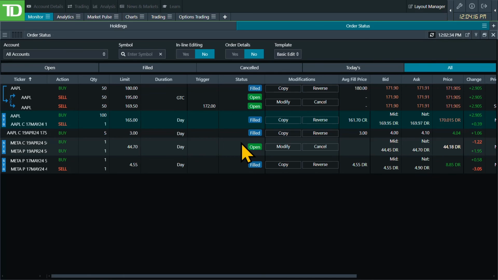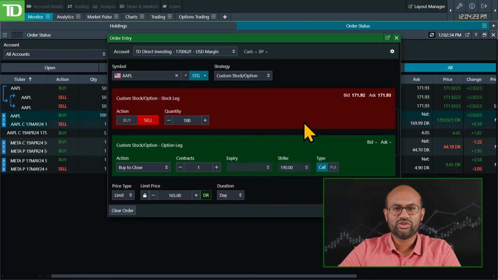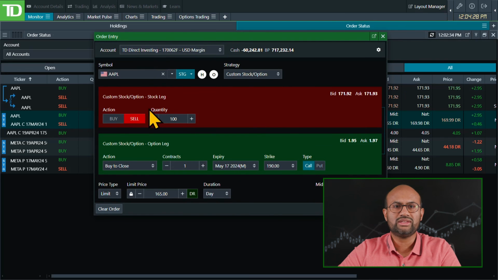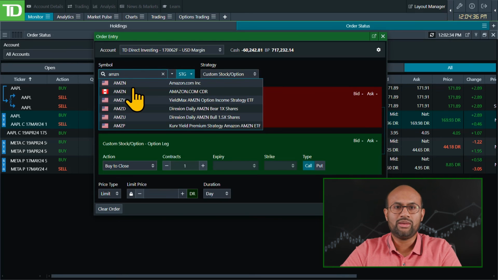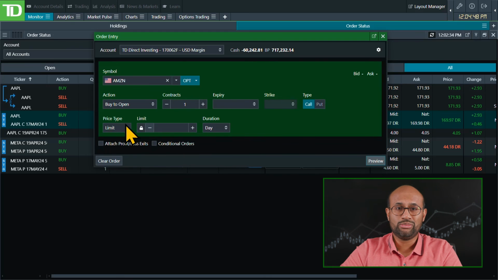One more thing before we end the video, we're going to look at how you can place a manual trade. So let's say I'm on the order status and I just click reverse to bring up the order entry tool, which can be brought up a number of different ways. What we're going to do is say we want to put an option trade on Amazon. So let's adjust the symbol here and load up Amazon's ticker. First things first, you have this drop-down menu which allows you to choose what type of order you're placing, whether that be a stock, or if you choose option, for example, this is just for a single leg trade.